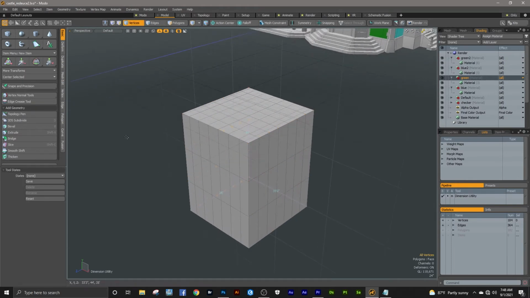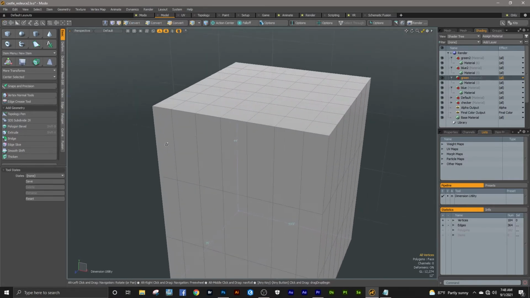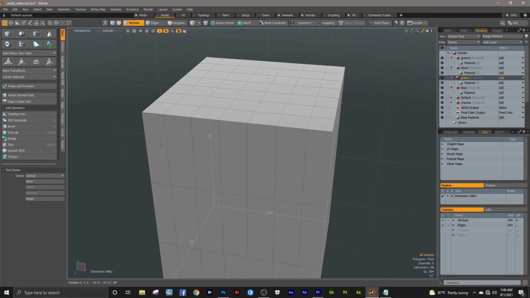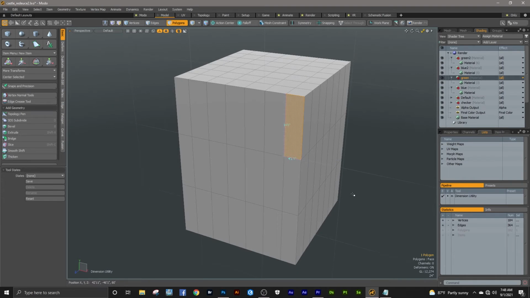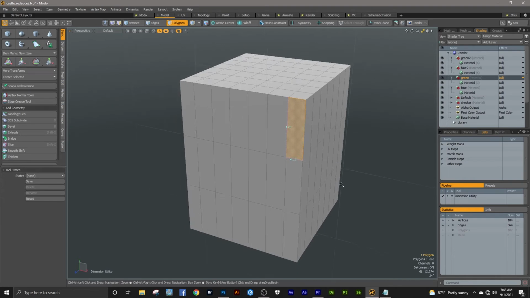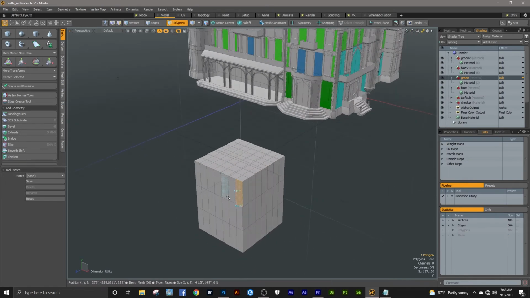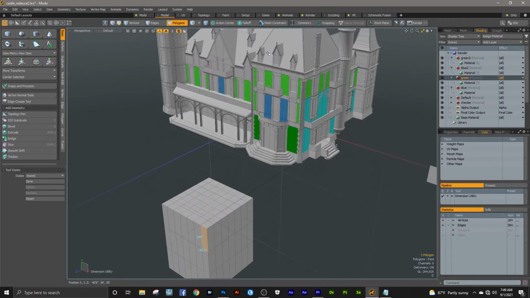But what that does is all of these panels are exactly the same, and the only panels that have a different dimension are these outside panels. That's 4 feet 1.5 inches. So you can see now the panels all have identical sizes. So when you go to UV this thing and texture it, it's going to make your life much simpler.